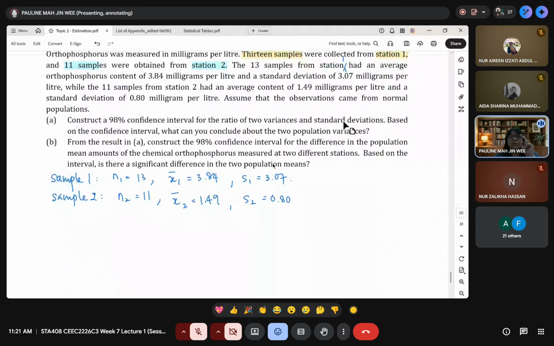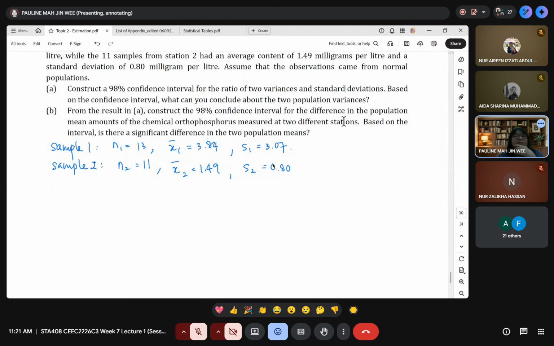But for this one, we'll do both because we're going to cover this so that I don't have to come out with two different sets of questions. Okay, so now it says here you're given a 98% confidence interval, and what you want to do is find the ratio of two variances. So I suggest this: write this down if you see it. Once you write down the symbol, then you know what you're looking for. And this one will tell you alpha equals 0.02.